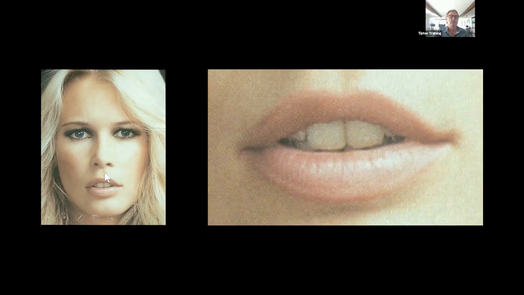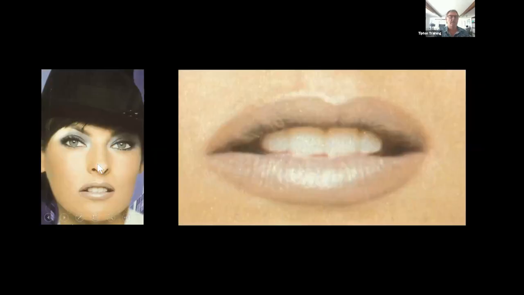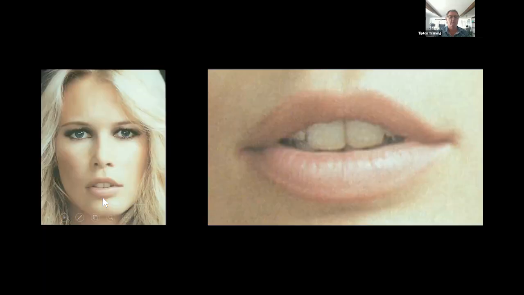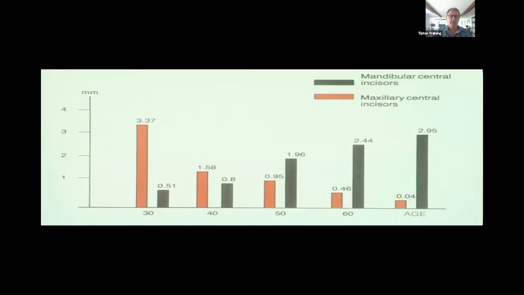And look here, young patient, female, short upper lip. Lip very, very curved. So our incisal edge needs to be positioned in the right aspect for the lips. The lips are the ones that are going to tell us where the incisal edge should be. Short upper lip comes with a younger patient, more central incisor showing. Longer upper lip, thinner upper lip, less incisor that's showing.